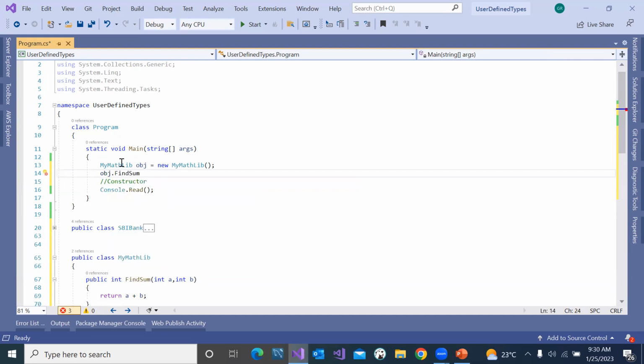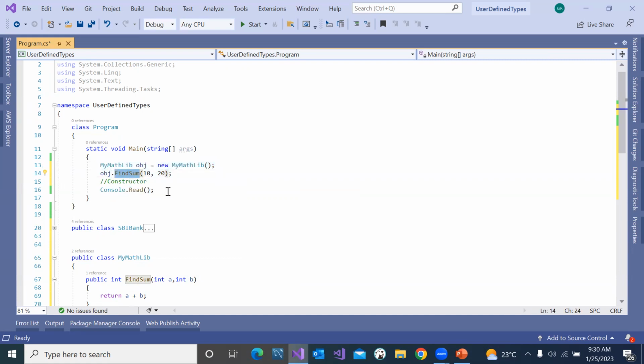If I call FindSum, I need to pass two values, 10, 20. It returns some value. So if you want to call any method of MyMathLibrary, this object has to be created explicitly.